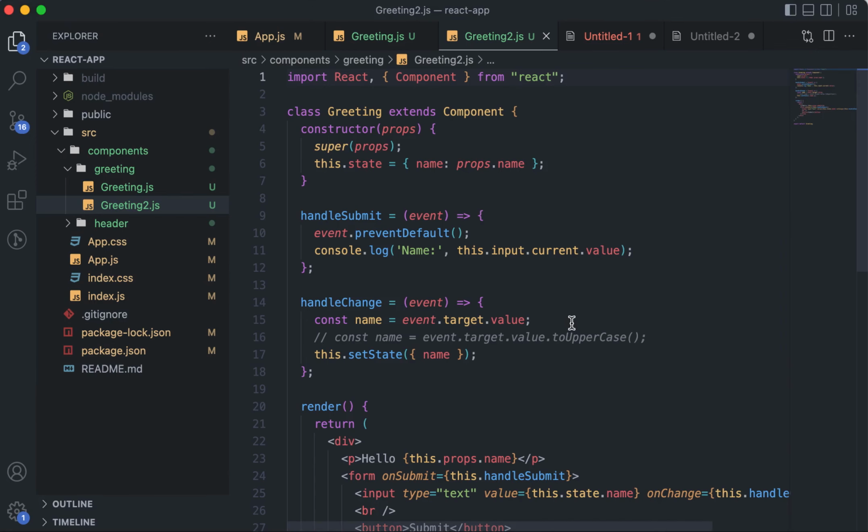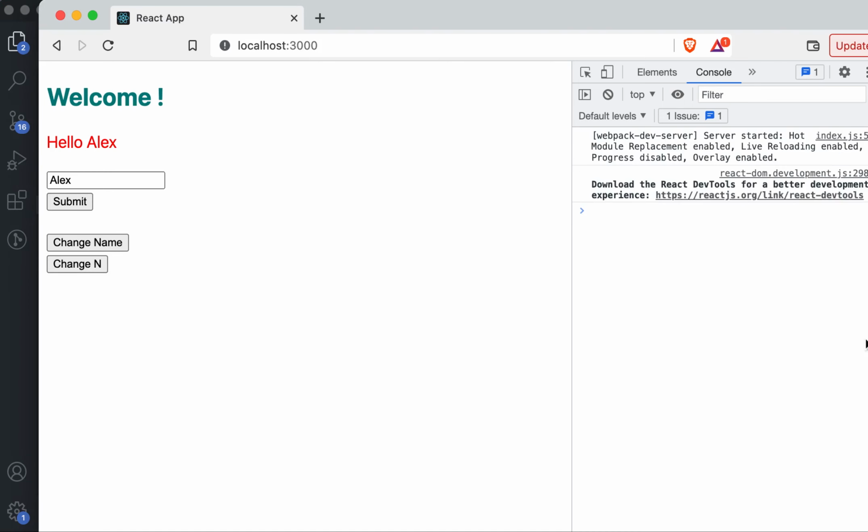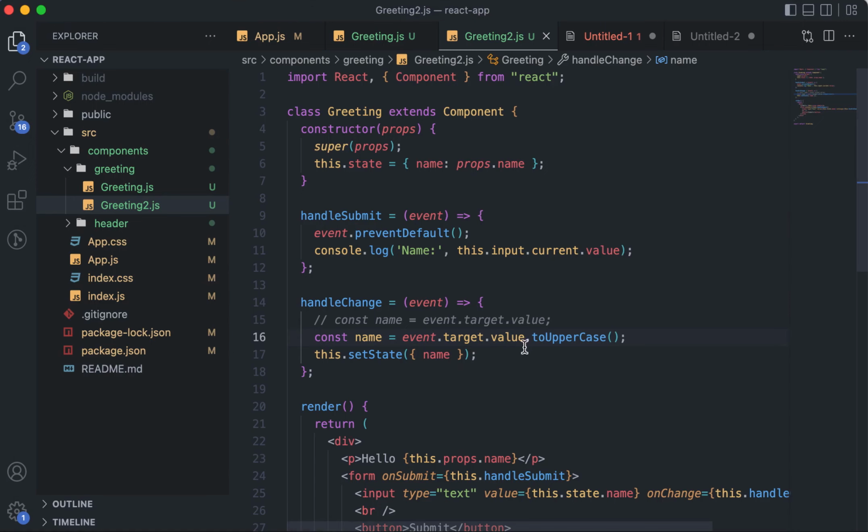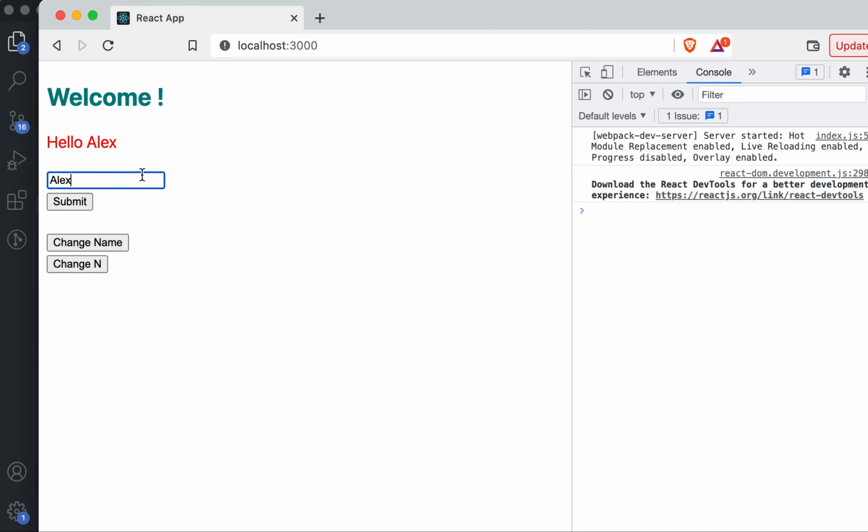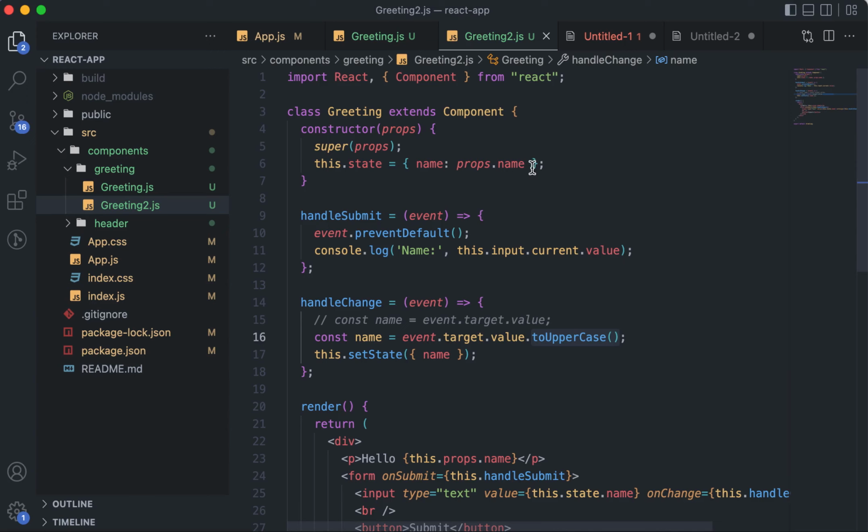But let's now change this. What is happening is that initially we have to set this thing here also, right? Because right now as soon as I type something, let's say Z, everything is capital, but initially at the first render it is still small, because I should do the same thing here also.